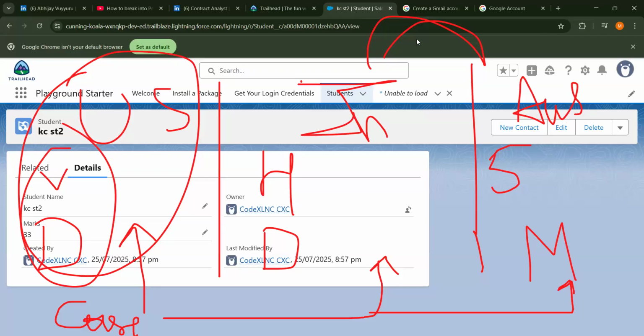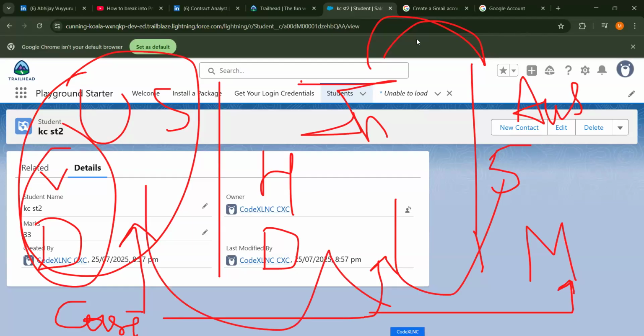But when they are inactive, or based upon some other conditions, we will make the case records created at a particular point of time visible to these people also, because our main motto is to solve the cases. The agents are there to solve the cases. When these people are inactive, the cases which got created in Australia will be visible to these people.